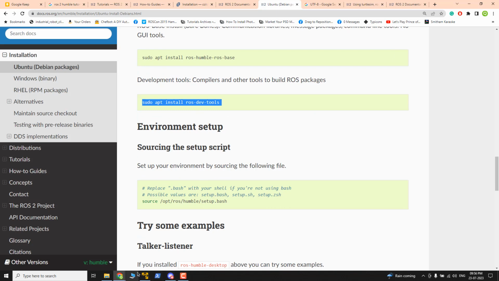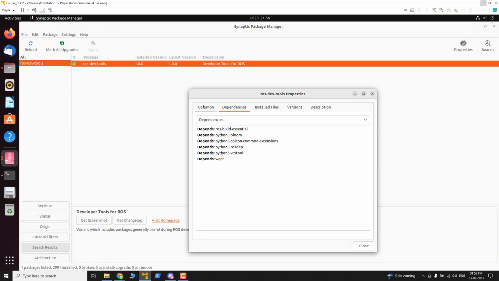If you check the ROS dev tools package, it depends on many packages. You can see there is Python 3 Qualcomm common extension, ROS build essential, Python 3 VCS tool, Python 3 Bloom. These packages are important to build the package.